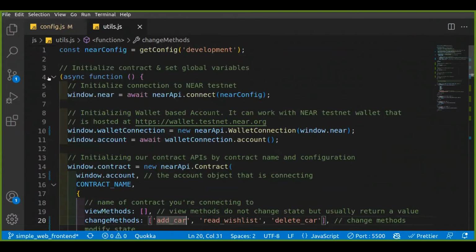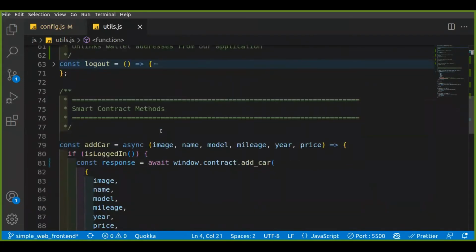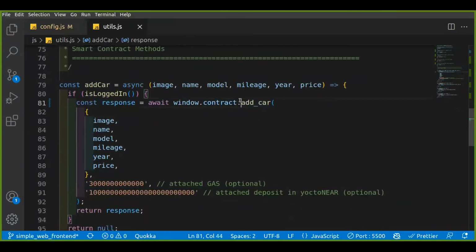But when it comes to invoking the functions, we use the same spelling as they appear in the array, but we don't provide them as strings. In this case, we are using them as actual functions existing in our code. That's why you realize that right here we are doing dot add car function of the object stored in the contract attribute.